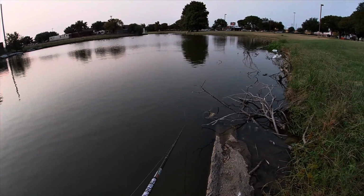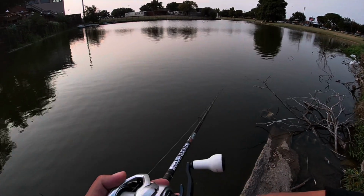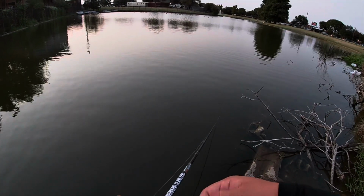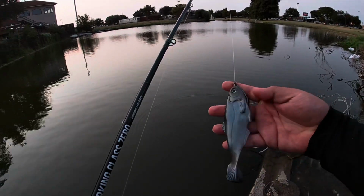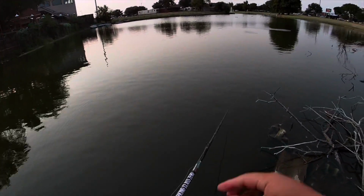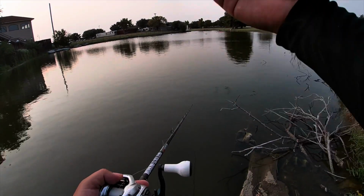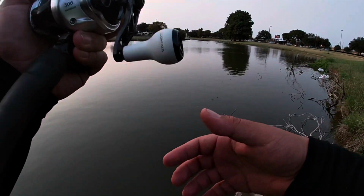The cool thing about this Battle Shad, kind of just like the Citizen, is you can pretty much put it anywhere you can't really put other types of swimbaits, with its snagless, not snag proof, like my Gilbert says, snagless design. The hook is tucked in right there, just barely enough that when a fish bites it, it's gonna get the hook right in its mouth. But it won't get snagged on this stuff. Right now I felt like I was about to get snagged, but you just pop it off a little bit and it'll roll over whatever it's trying to get snagged on, as long as I'm not setting the hook.